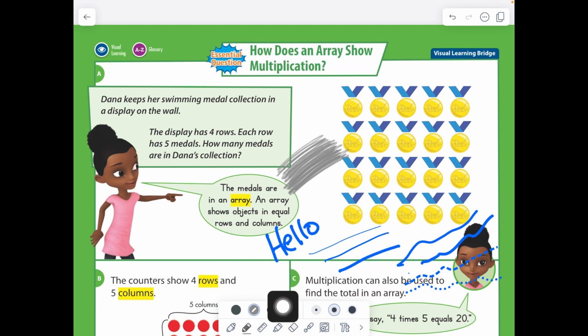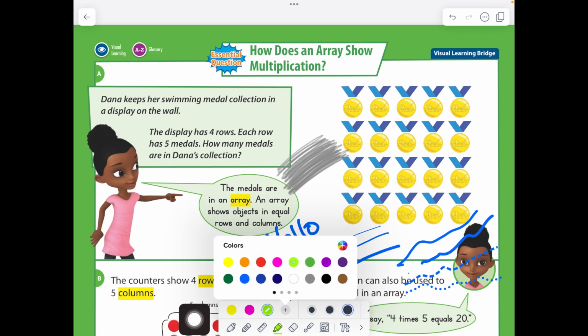The next one I'm going to go over is the highlighter tool right here. Highlighter tool is exactly how you would expect it to work. It highlights whatever you want. Again, we've got the different colors, and here's that plus sign I was talking about before. You can choose different colors for highlighting. Highlighters, in my opinion, should be neon, so that's what I'm going to choose, but you have a plethora of colors that you can choose from here.